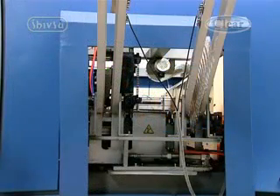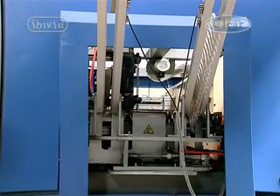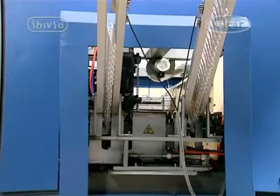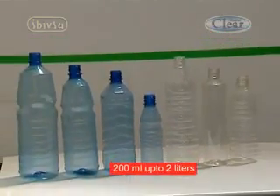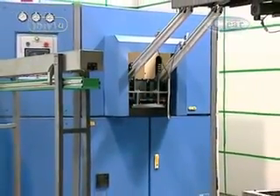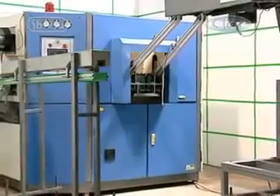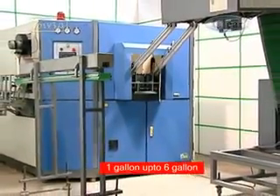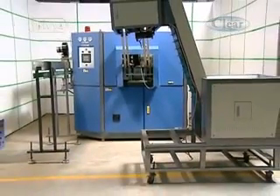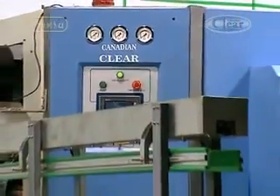The Canadian Clear Hercules series SSB 45 gives customers the convenience of producing bottles as and when required, thereby reducing inventory and storage space. The Hercules series SSB 45 machines can produce from 200 ml up to two liters. Special machines are also available for producing smaller bottles up to 60 ml as well as larger bottles from one gallon up to six gallons.